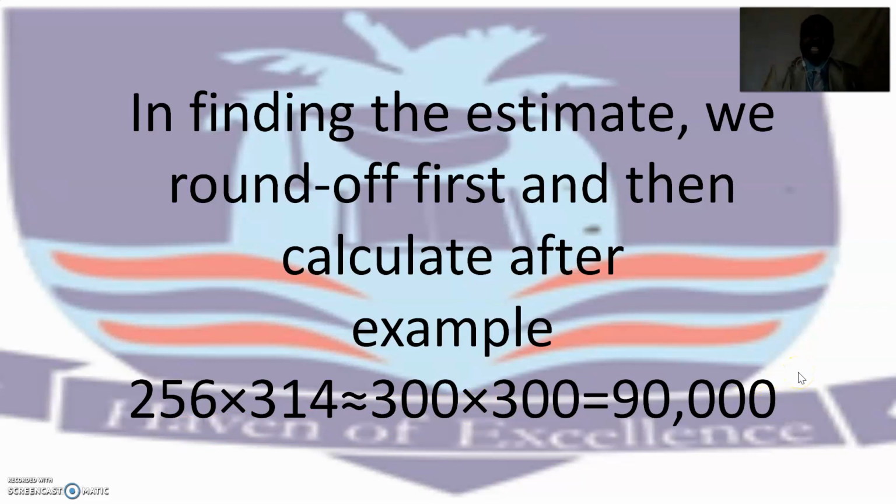So we can see that there is a definite and a clear difference between approximation and estimation in mathematics. You should not confuse both of them. If you're asked to find the estimate of a value, don't find the approximate value. And if you're asked to find the approximate value, don't find the estimate.